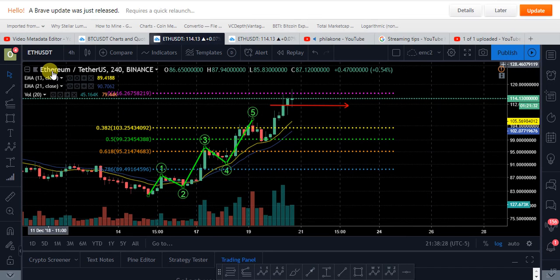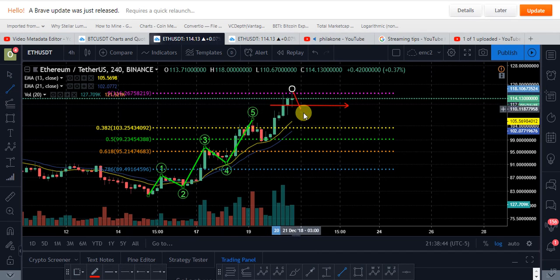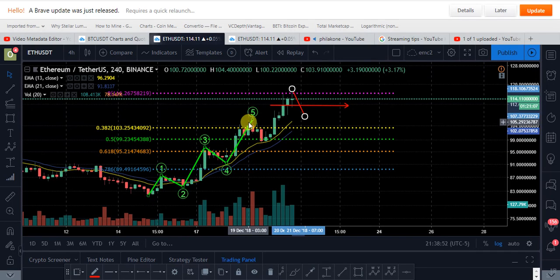But when you look at the 4-hour time frame, things look very scary, right? We are overextended. The market, Ethereum, is overextended, right? When you look at the 4-hour, look at the 13 EMA, it is too far away from the price, right? So we need a pullback right here. Look at what you can see, the same type of reaction right here. Same type of reaction in this area, pullback. So we need a pullback right around this area, right?